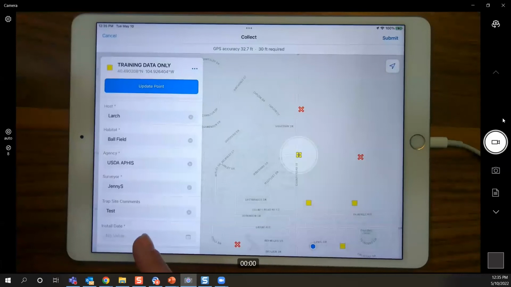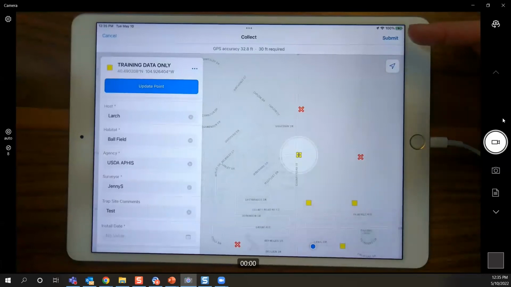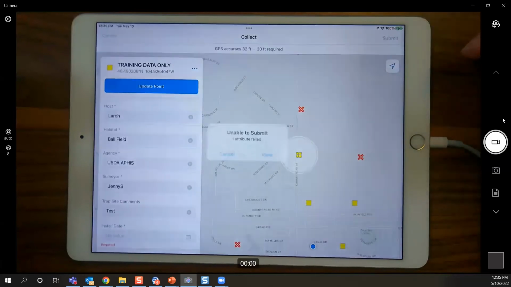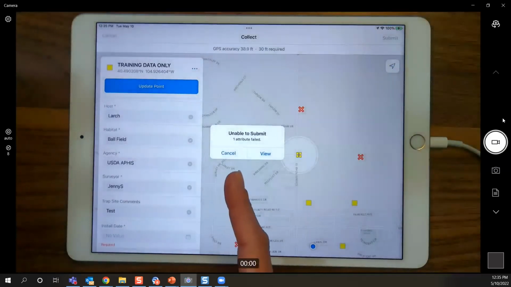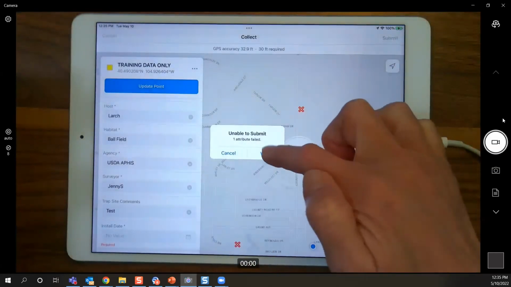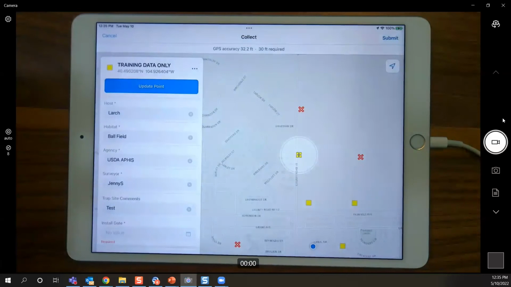Now, we do have a submit button that is allowing us to submit this point, and I'm going to hit this even though I know some of you are probably like, Jenny, you missed the date and that's required. But let's just see what happens when I hit this. You'll get a little message. It says one attribute, and it's referring to the term field, failed. And our install date got a little red messaging here. Hey, this is required. If you had a really long data form and you hit view, it would pull that up just a little bit and leave it right there at the bottom for you.